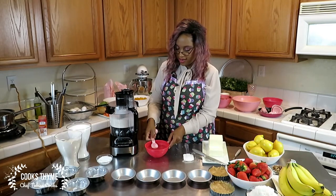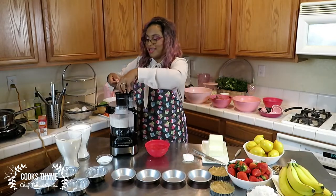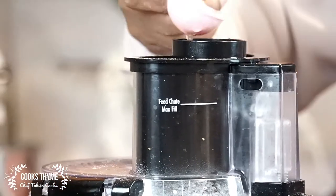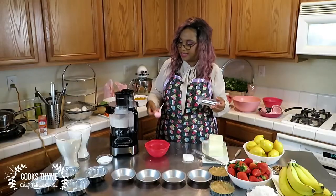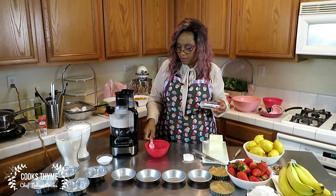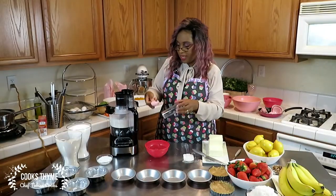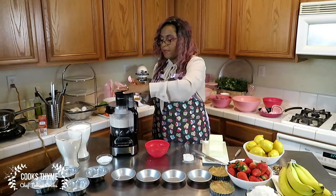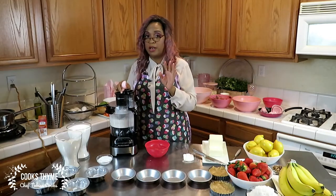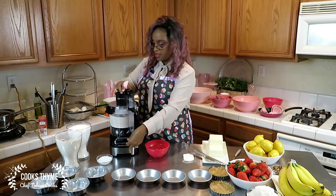Okay, so let's go ahead and add. I necessarily don't add the ice cubes. I just add ice cubes to make sure that my water is cold. So this would be about 6, I would say maybe 6. Talking to you, I probably lost count. I think that was 3. This is 4. This is 5. Yes, I have to count, okay? And this would be number 6. And I probably add 2 more, so maybe 6 to 8. It depends on how much butter, how much flour, but we use 2 cups, 2.5 cups of flour.